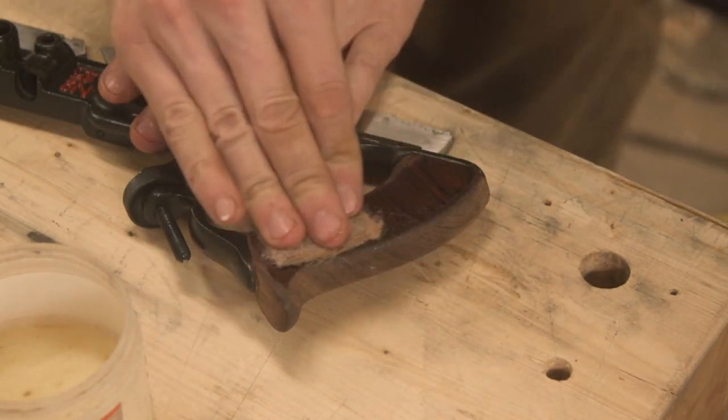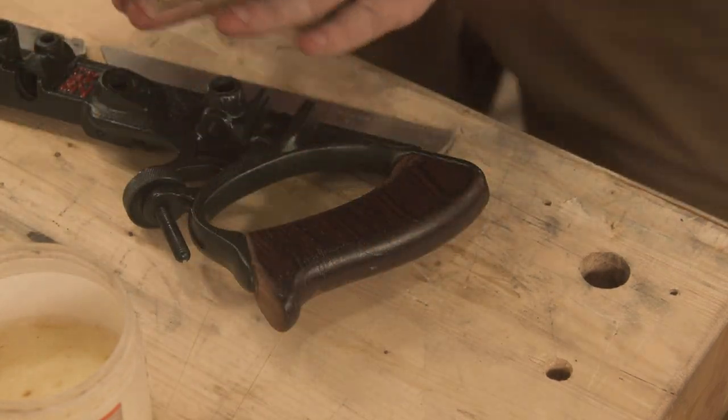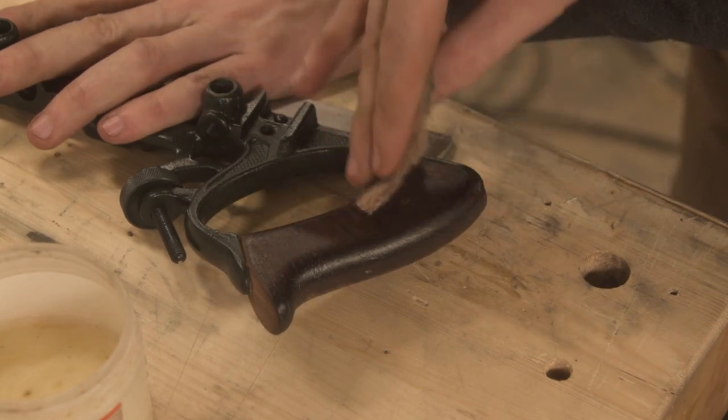It is a light duty wax. You are going to need to reapply it often, but it does work quite well, and again, it feels wonderful in your hands on these nice raw wood handles.